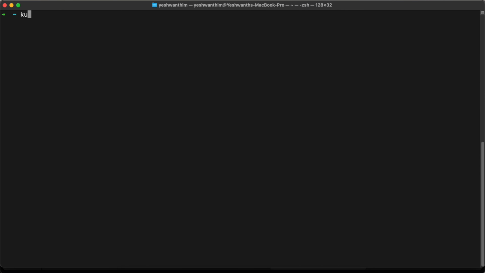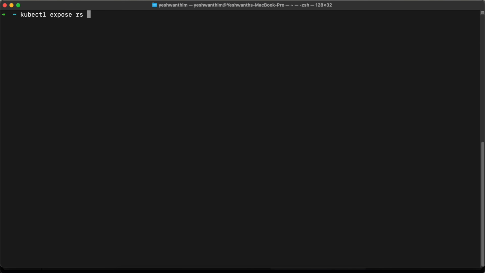So what I'll do is I'll just say kubectl expose and we need to mention a replica set. Instead of writing replica set, I'll just go with an alias called rs, and then I need to provide the type: NodePort, load balancer or cluster IP.